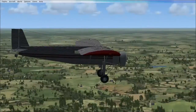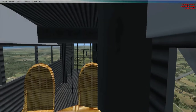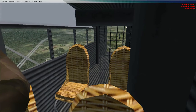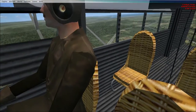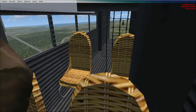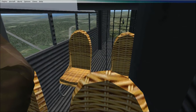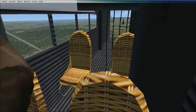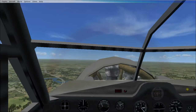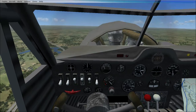This airplane was used for civil transport and cargo. This particular model has two seats in the back that look like they're made of straw — like one of those straw chairs you see on a beach. And then in the back you've just got that cargo space, but that's not going to do you much good if you've got a rectangular hole perfectly cut out of the back of the plane — but we'll deal with that later.